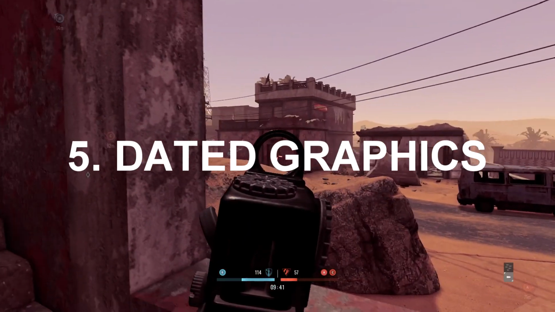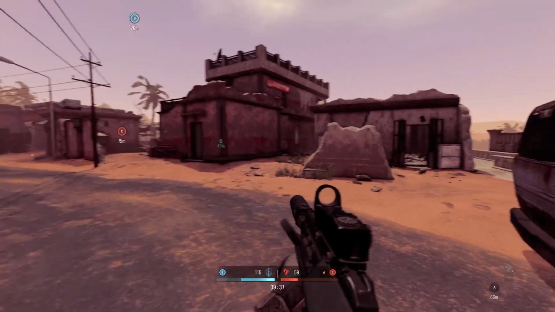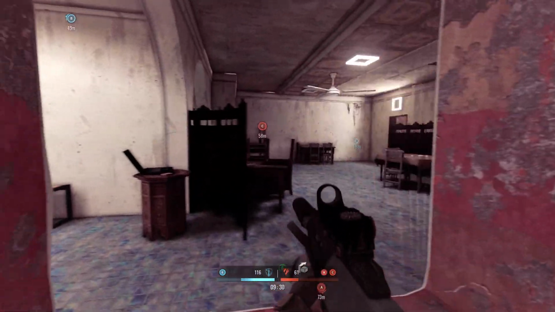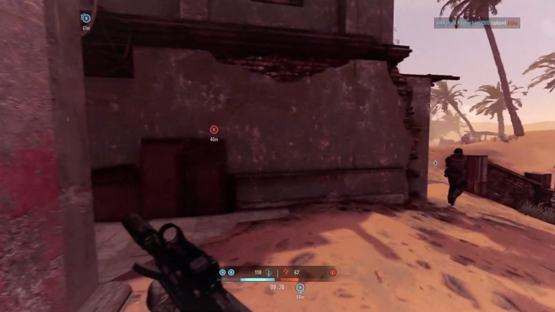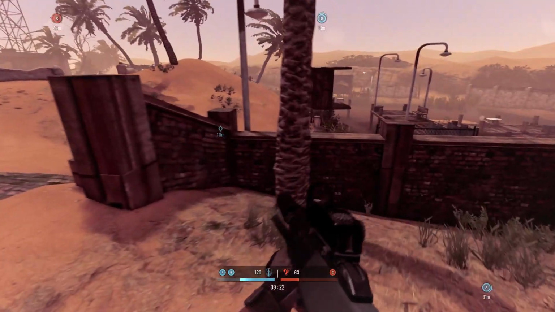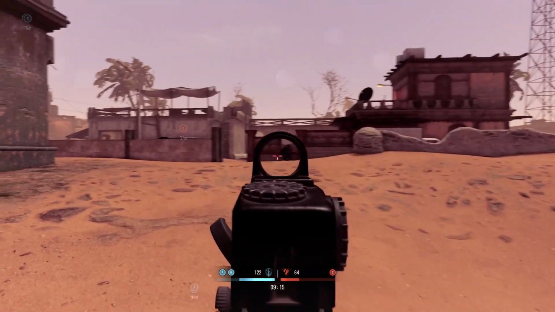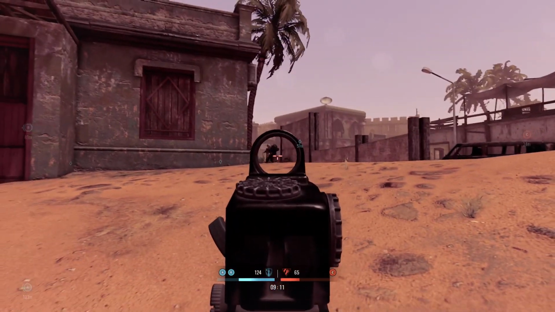Number 5. Dated graphics. Now, Insurgency Sandstorm, even on PC, isn't the best looking. However, a next generation upgrade would improve the visuals massively. 120 frames per second support for a performance mode, and a quality mode running at 60 frames per second. For the quality mode, they could make the textures higher fidelity and, more importantly, increase the shadow quality. As of right now, the lighting makes the game look poor to most players. The enhanced version is coming sometime 2022, so I hope that helps.